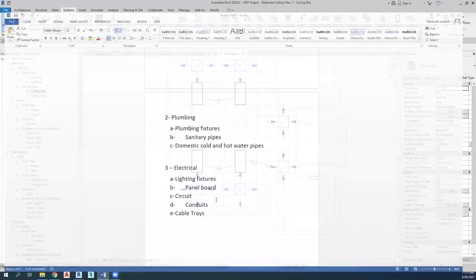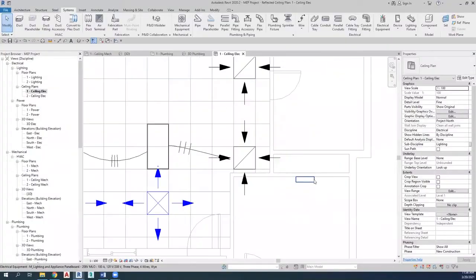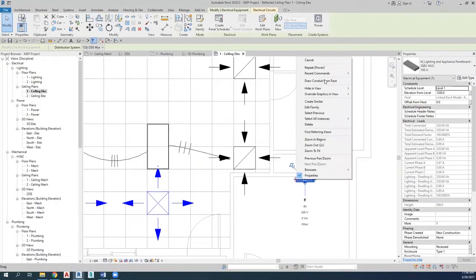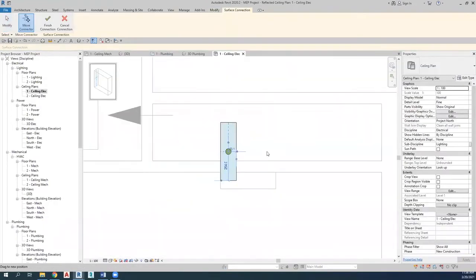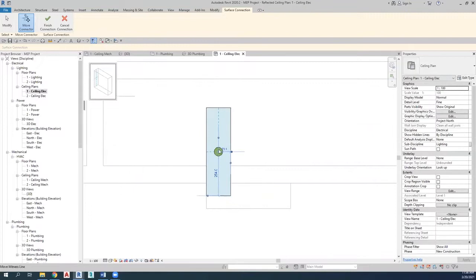We will now be moving on to creating conduits. Seeing as we already inserted a panel here, we will be using it to create conduits from its side, for example. The first thing we're going to do is right-click, and select Draw Conduit. Showing you only one side of the panel, Revit will then ask you to provide the location of the conduit, taken from the side. We will now be choosing the upper left corner, and clicking on Finish.